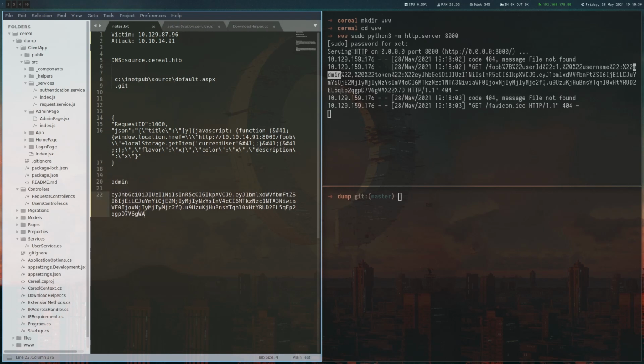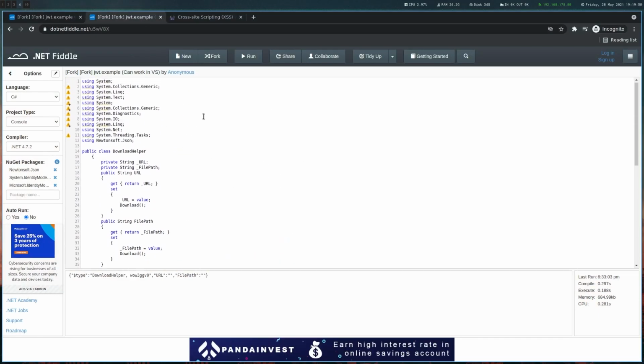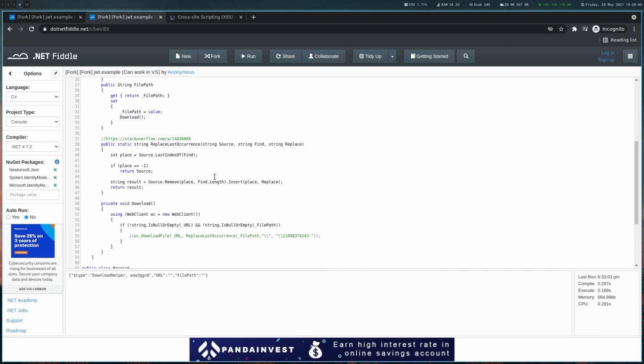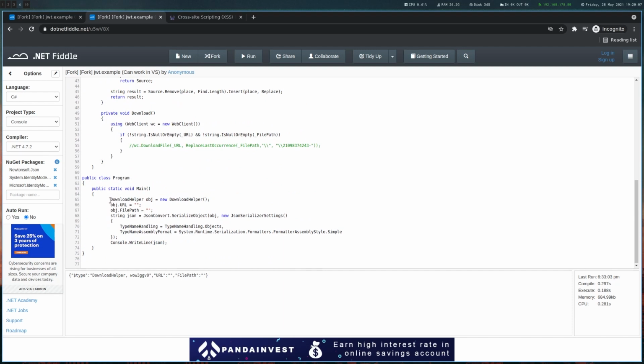So now, before thinking about the next XSS payload, the one which will send an authenticated request to our deserialization endpoint, we have to think about our deserialization payload. So let's do that. And I prepared a fiddle here again. Basically, this is the download helper class, just copy paste it into .NET Fiddle, fix the imports, and then at the bottom we have a really short program which just makes an instance of the class and serializes it with some additional options here, which will basically add the type information. The deserialization part will know what class to deserialize.